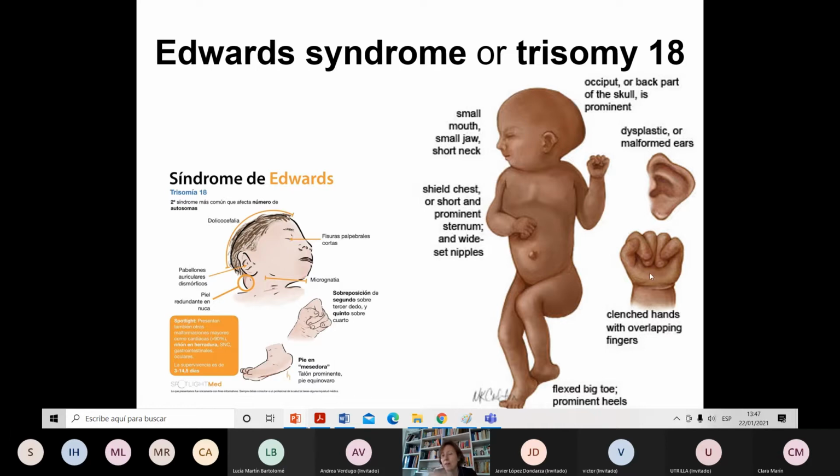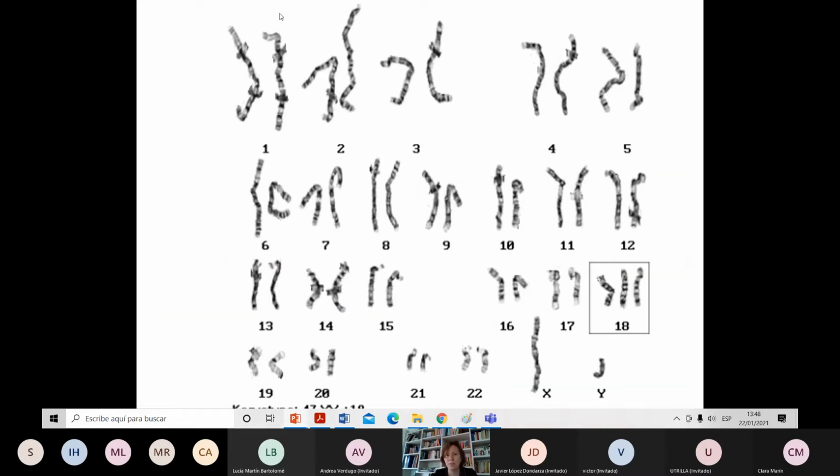They've got 5 fingers, but not being able to control their hands because they are very young, they've got this special way to close the hand with 2 fingers on top of the other 2. That's a special pattern that they have. The shape of the head is also special. The shape of the thorax, the shape of the ear, and the position of the feet are different characteristics that are very common in this Edward syndrome. Okay, this case would be a boy suffering from Edward syndrome.